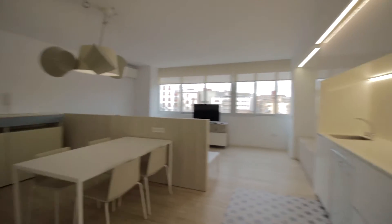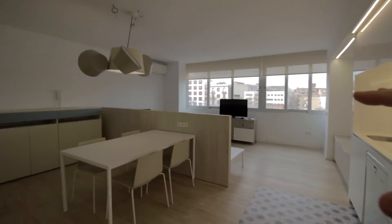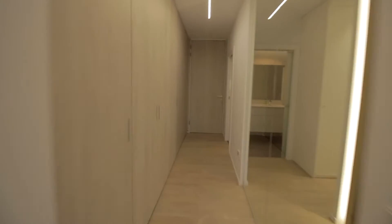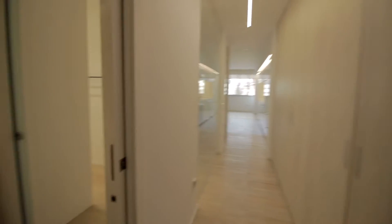Alright, so starting with the living area. You have this big wide space over here. Then you have a room over here, main corridor over here, and a bathroom right there, which takes you all the way to the entrance. These are all like storage space with drawers and shelves. There's a washing and drying machine inside it too.